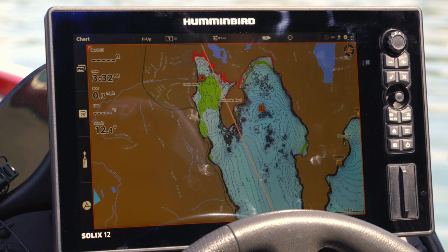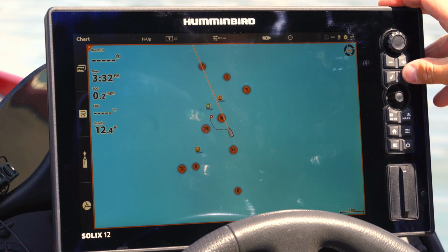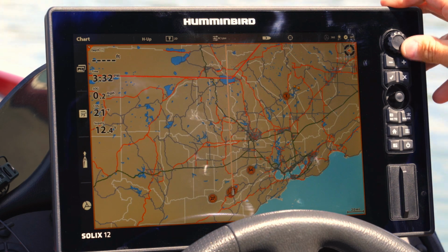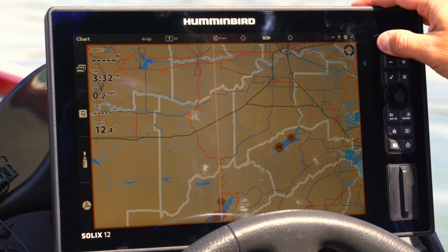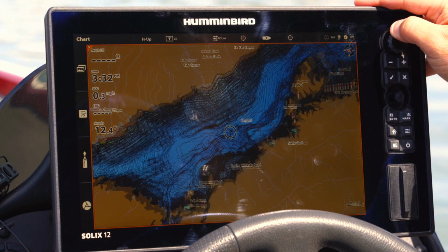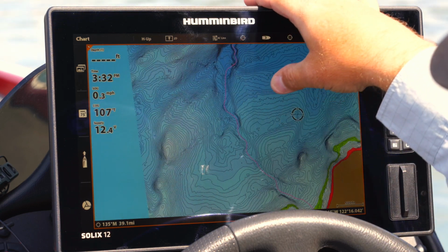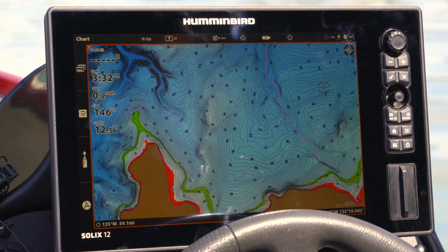I'm actually gonna get out of Clear Lake because Clear Lake is pretty much a bowl. Let's go over to Berryessa, which has a lot more contour lines. I'm gonna show you guys what it looks like. Okay, so we're here on Berryessa. I have found fish between 12 and 15 feet. That is the area that I want to target.